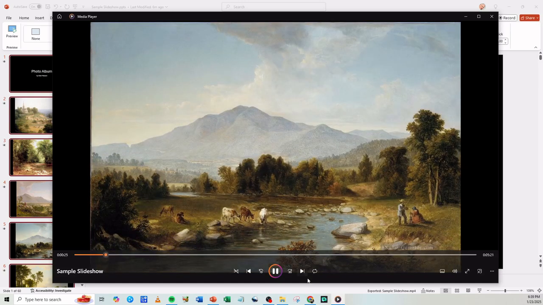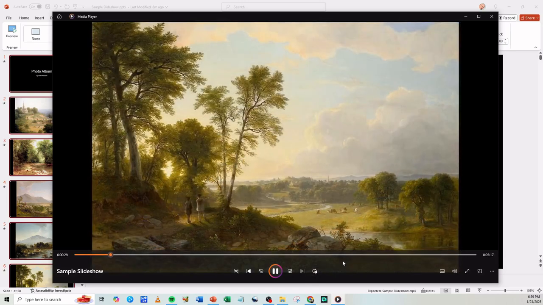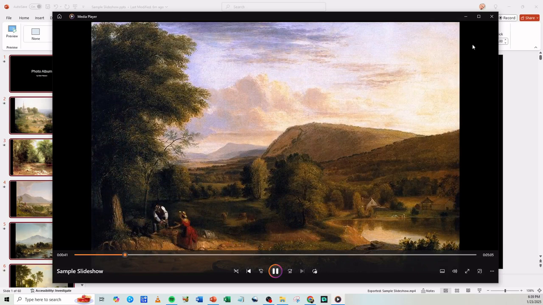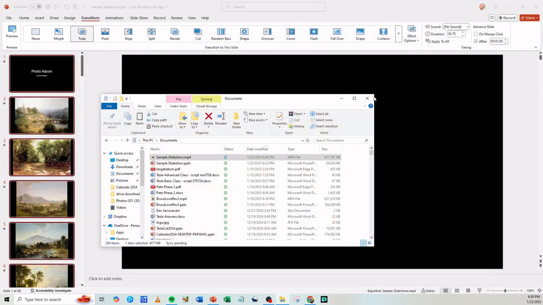Okay, in this particular Microsoft viewer. But that's the way you would basically create a PowerPoint slideshow that you can turn into a video that you can basically run through with the transitions and display times that you set. Okay, I'm going to close that and close that.